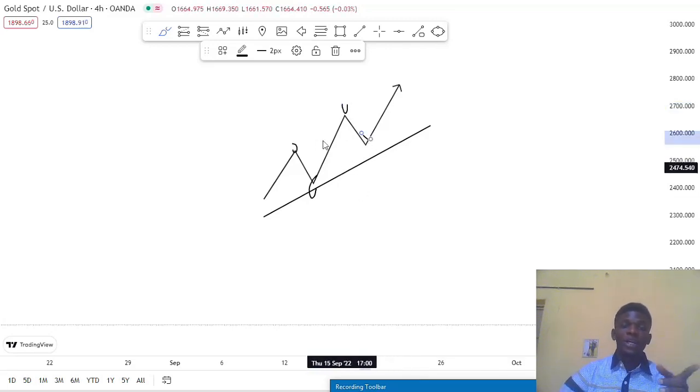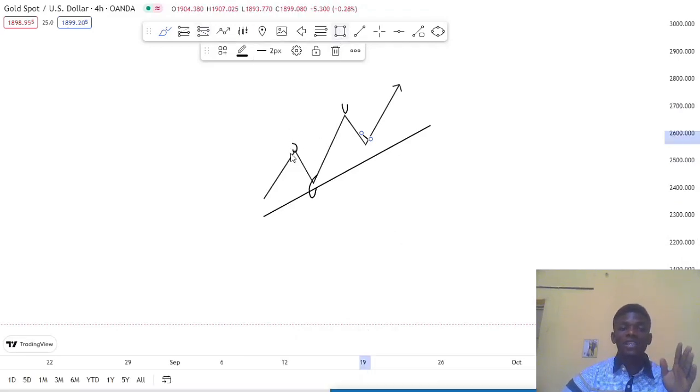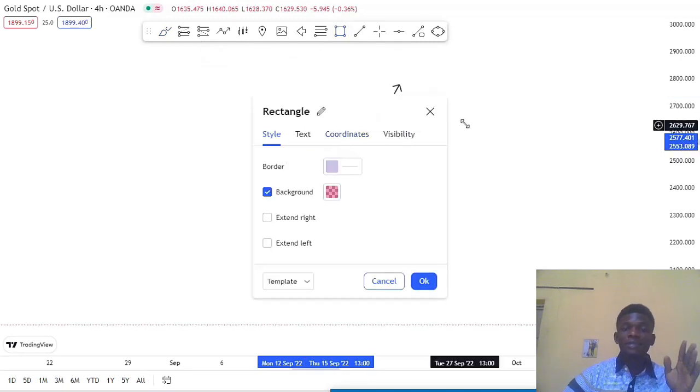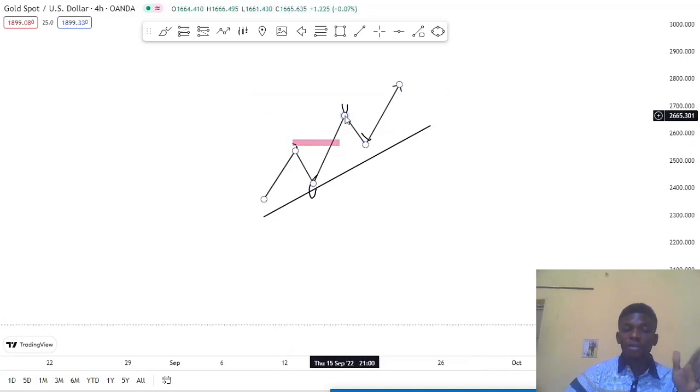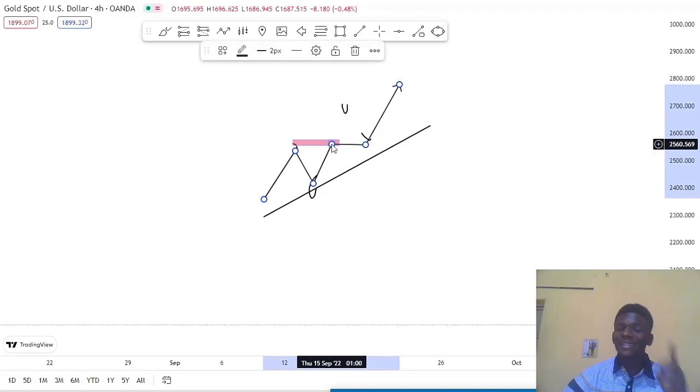Now, just a recap from the previous video. Please, if you have not watched that video, it is part 1 of this one. This one is just the continuation, okay? A high is created when there is a break of structure on top here. When there is a break of structure, then a high is confirmed. When there is no break of structure and it stops here, a higher high is not confirmed. From the last video, this is the number 1 sign of a market reversing.